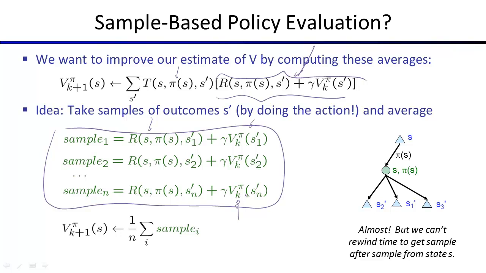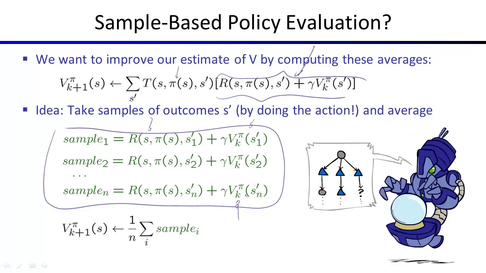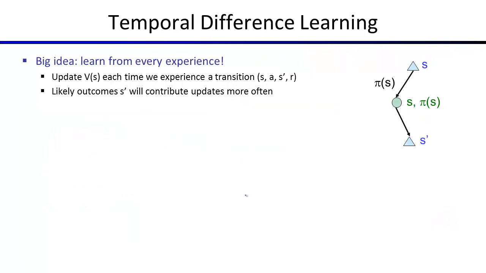All right, so we're almost there in many ways to get rid of the model and just do a sample-based estimate of the value of a policy for each state. We have a couple of issues left. Unless, of course, you're a magician who can look into the future and teleport from state to state as you like. We need something new that we haven't covered yet. So we learn from every experience. That's going to be the main idea.